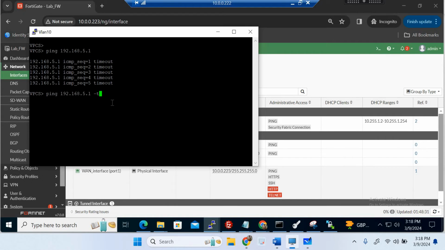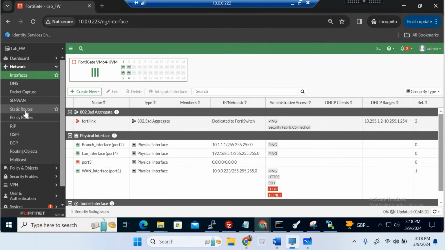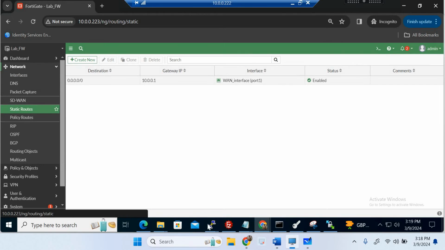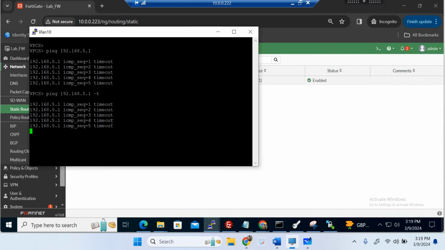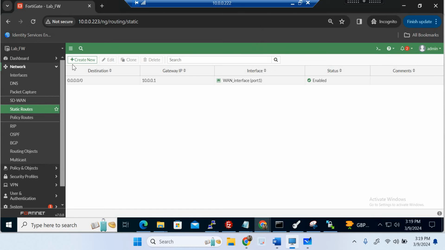Let me show you. First we'll write a route for this particular PC 10.10 and we'll see. I again started a continuous ping on this particular PC.